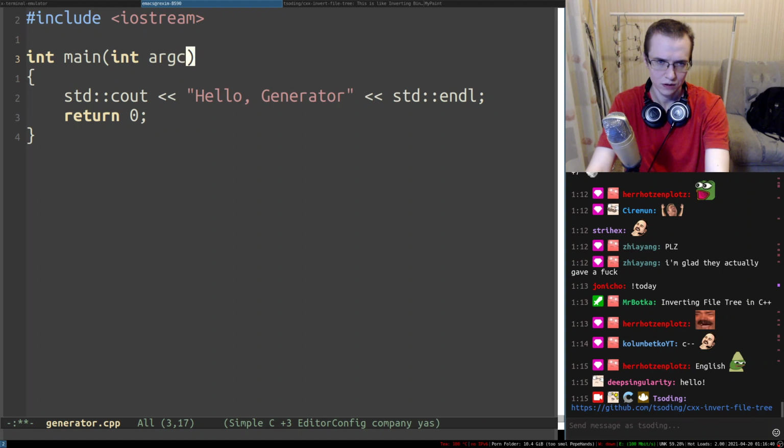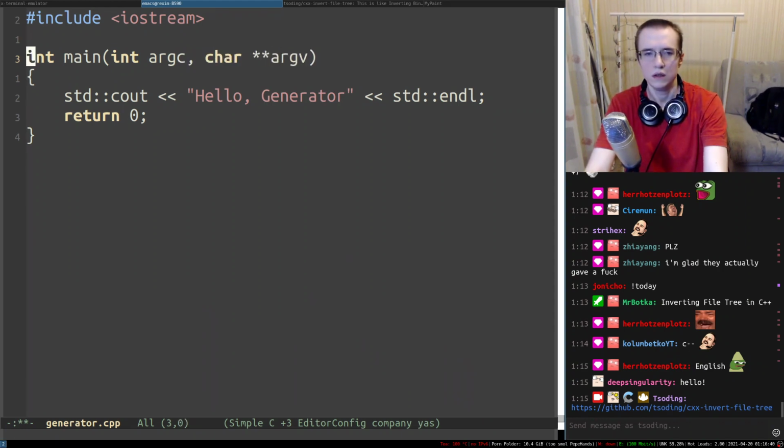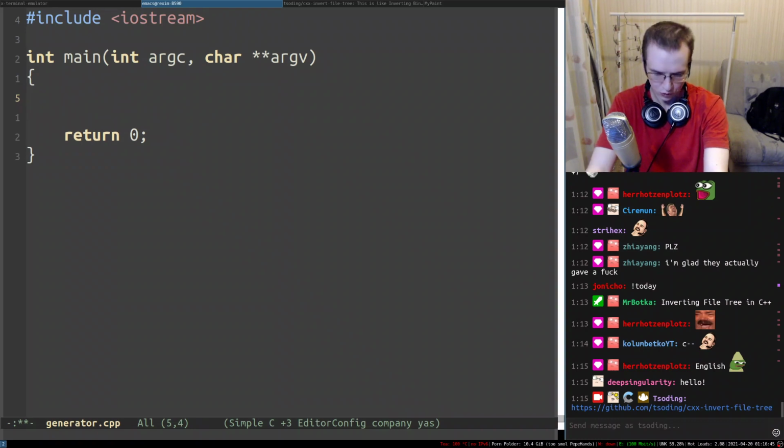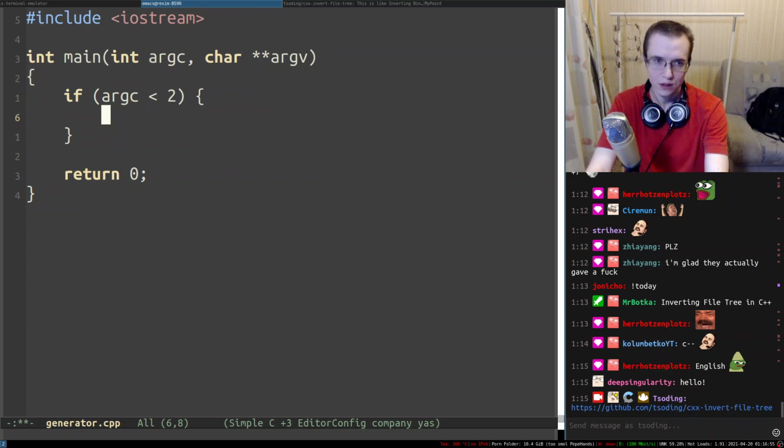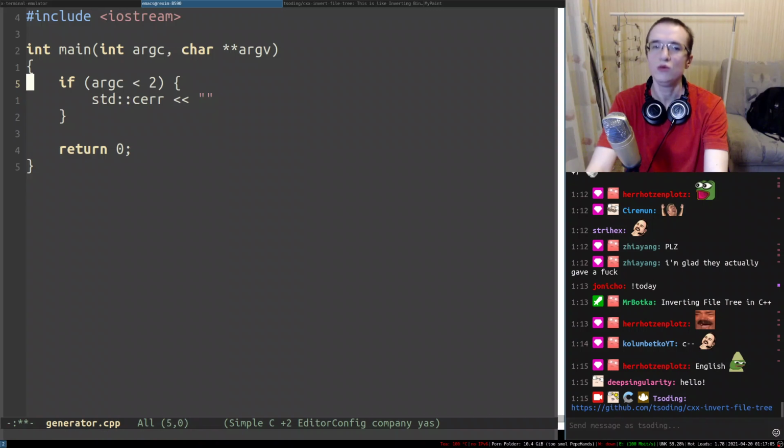It's going to be int argc, char argv. If argc is less than 2, so you need to provide at least one argument in there. So std::cerr, and I'm gonna print a usage, right?